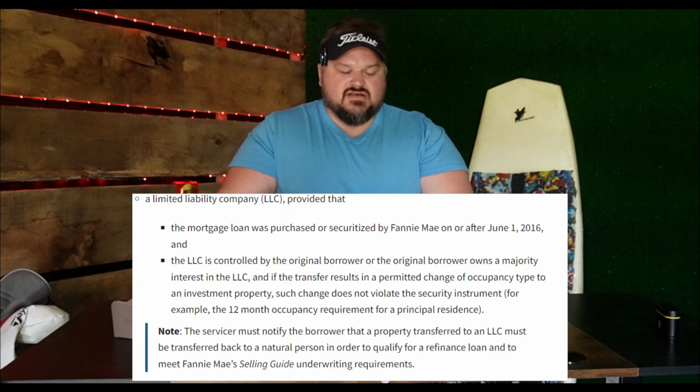If you have a loan with Fannie and Freddie or government agencies, you need to read the guidelines. Can you put a Fannie or Freddie loan in an LLC? Absolutely. But you have to follow the guidelines. And what these guys, these yahoos, don't understand, and yeah, I call them yahoos because they're out there to get your money, they're getting rich off courses or consulting fees, is that the owner of said house needs to be the primary or majority owner of the LLC if you move it to an LLC. So if I'm the seller and you sub 2 from me and you put 123 Main Street in an LLC and I'm not an owner at all of that LLC, that does violate the guidelines.